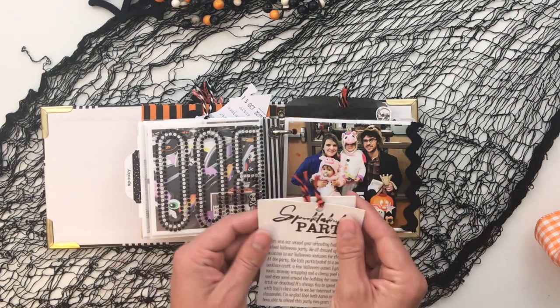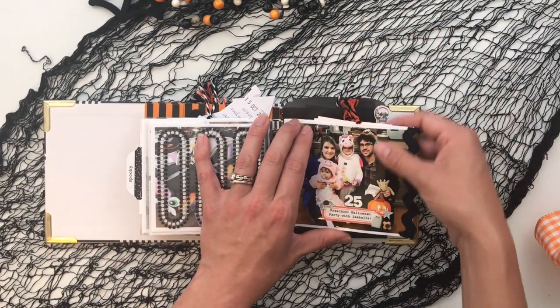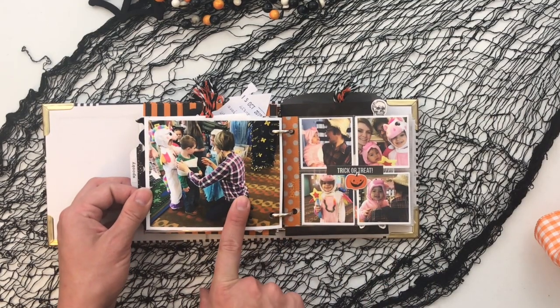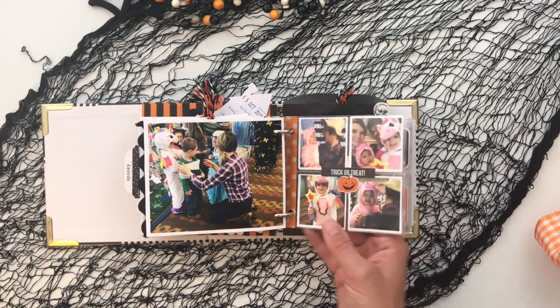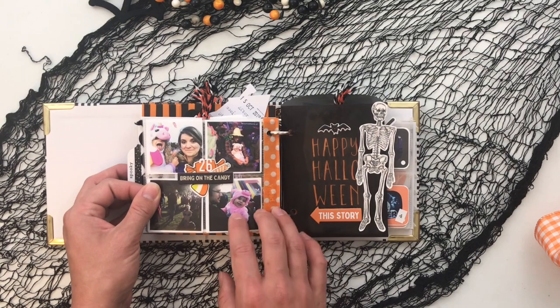I'm really sad that we're not going to be able to go to a preschool party this year because of everything being so crazy. But we're gonna figure out some other fun things that we can do this year since we can't do that. Here are some more pictures from the event. So doing a mummy wrap, and then just some additional pictures of Izzy and Aaron and Jonah all in costumes. Super fun.